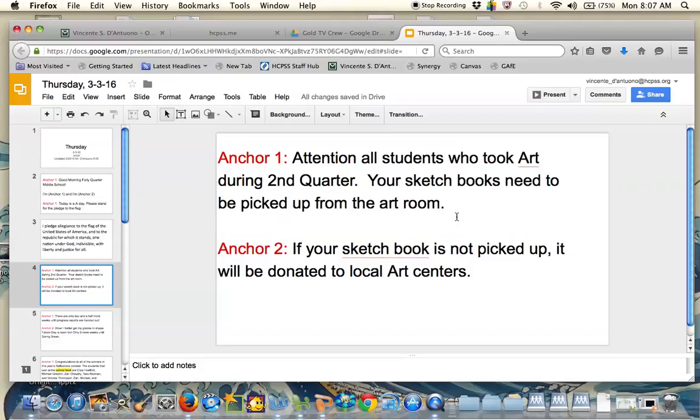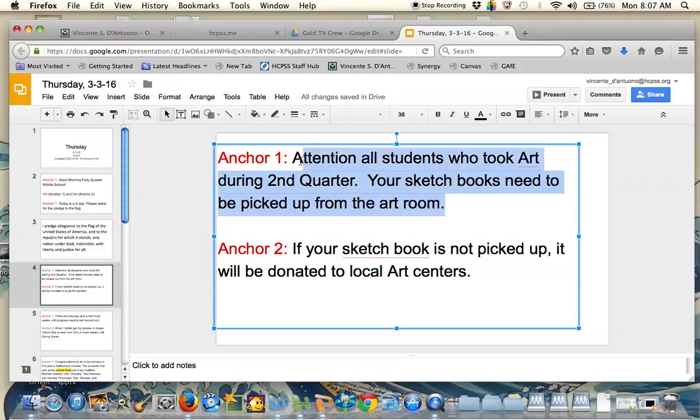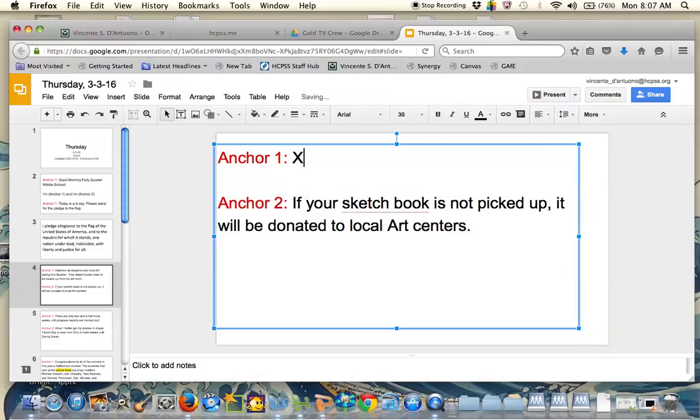And then what we're going to do here is, the first person that goes and edits this, this was art during second quarter. And again, if you remember, this was back in February was the last time this was updated. With all the snow days, it's been quite a while since this one's been updated. So what we'll do is we're going to go ahead and delete this. We're going to leave the script blank. We're going to write script, knowing that this is no longer needed.